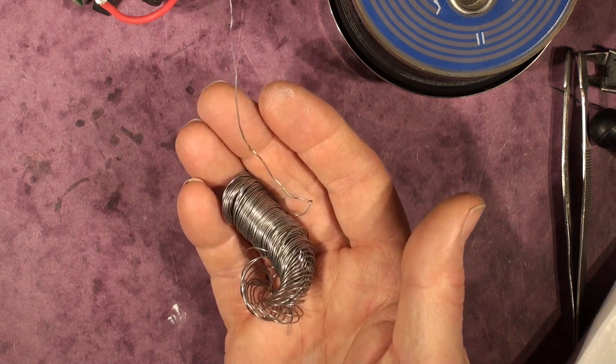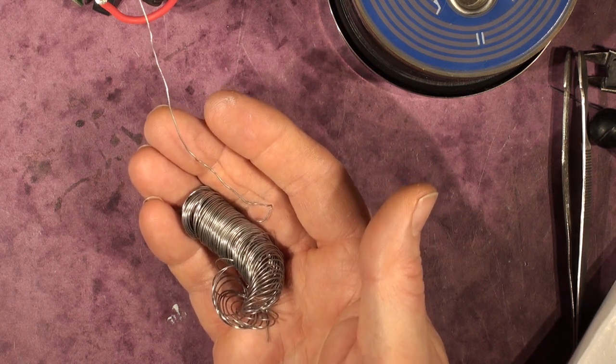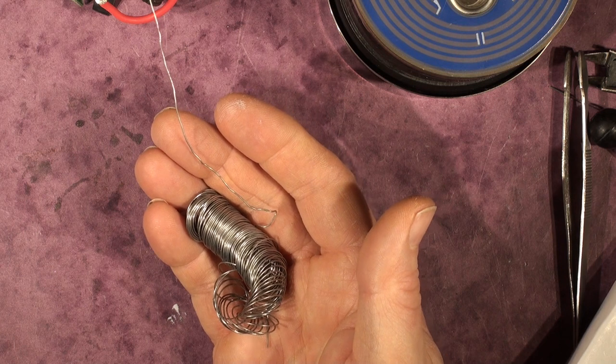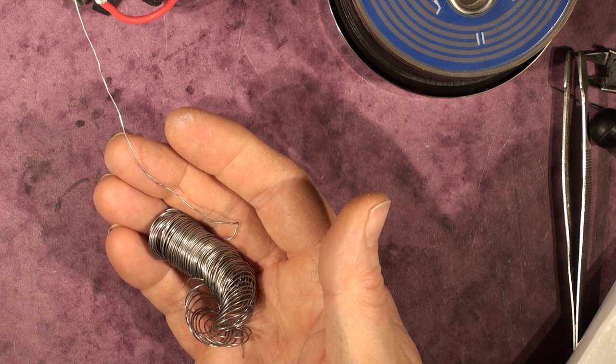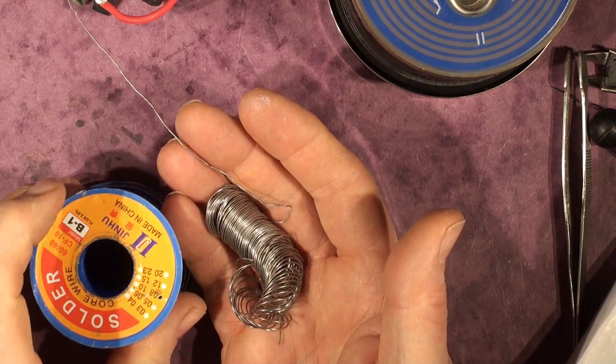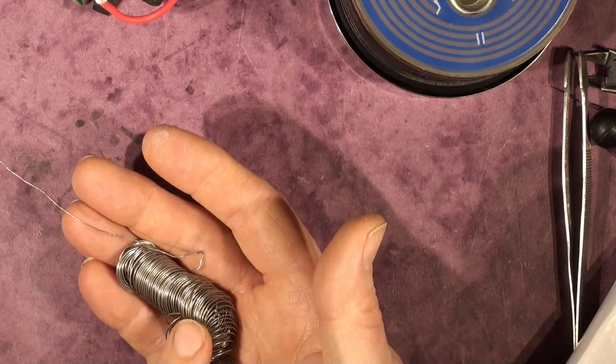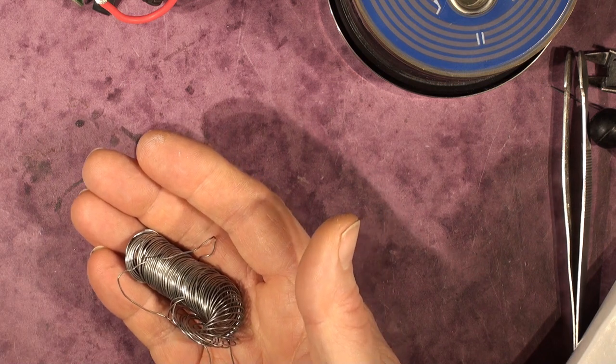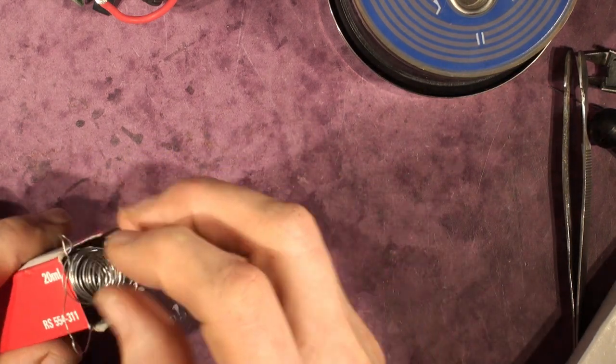So, bismuth is that stuff that makes those really colourful sort of dichroic sort of crystals. You see them sometimes in gift shops and things like gold coloured crystals all sticking up like Superman's palace on the ice cap but all different colours, sort of shimmering in the light. And they're very nice and it's bismuth and it's a very hard, very heavy metal. And when alloyed with tin, instead of this stuff which is tin leaded solder 60-40 lead, so 60% lead 40% solder, that melts about 220. This stuff will melt about 150-160 degrees and it does a perfectly good soldering job. So it's very good for soldering heat sensitive components and what have you, very good.